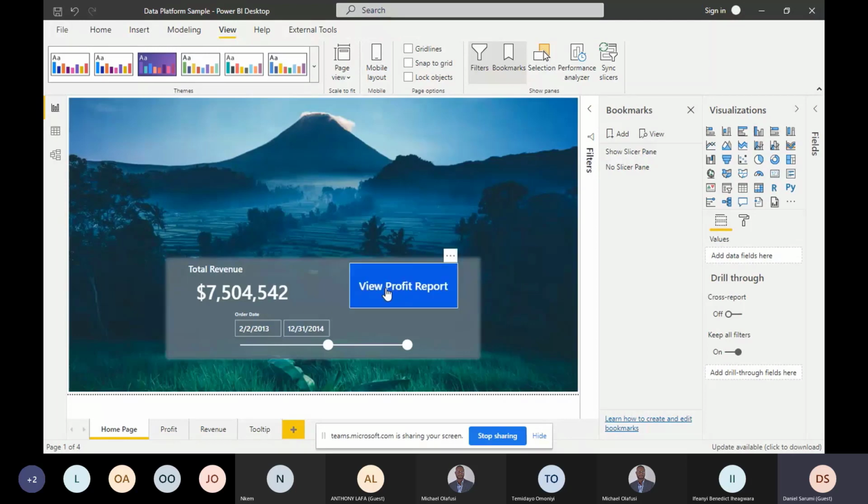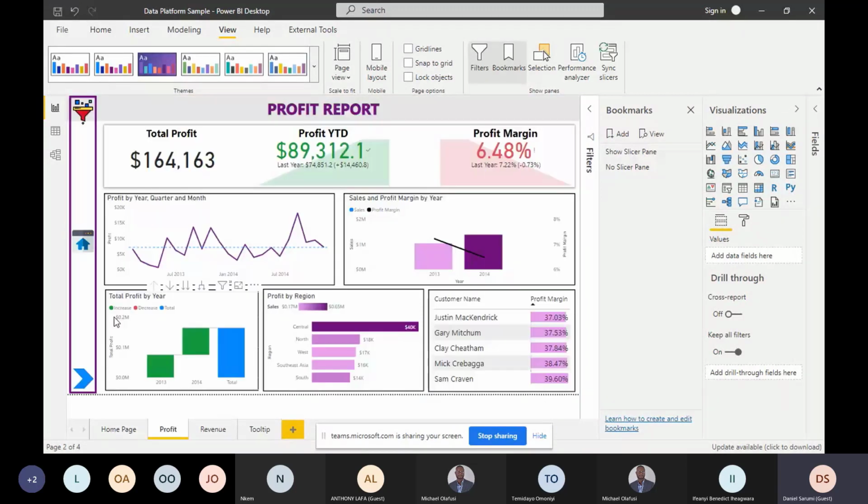So now for us to return, we've created our button here. For us to return to the profit report, so as to finalize the last one, I'm just going to control click on view profit report, and it will take us back. So you can see our report is now interactive. You don't have to come down here to access what you want to access. And also you don't have to waste a lot of space to have your slicer in your report.